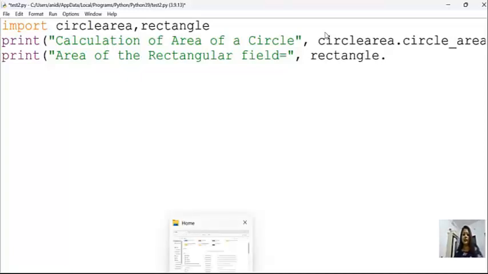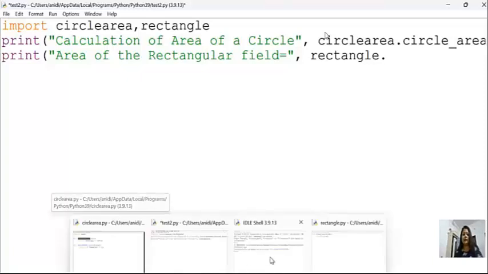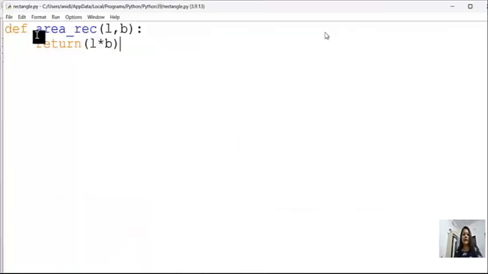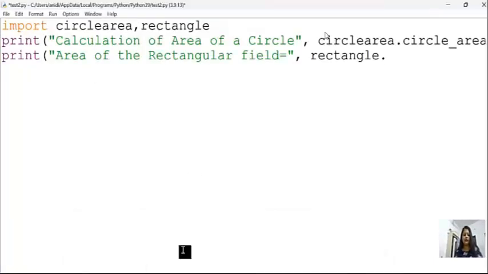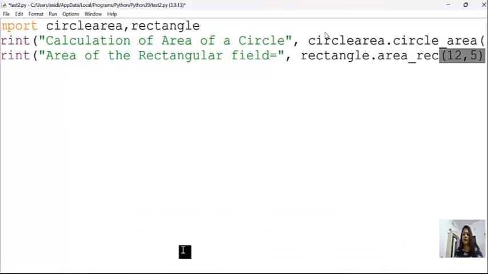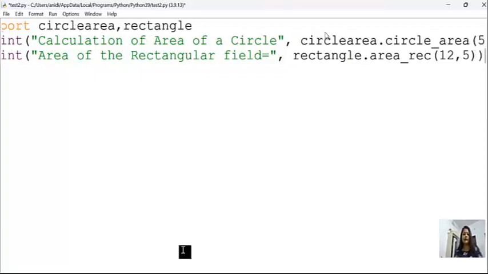What is the name of the function? The name of the function is area_rect. So write area_rect, and give two parameters for length and breadth. Save your file and execute.